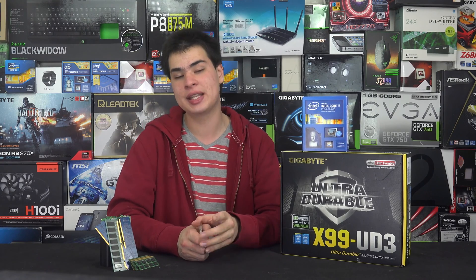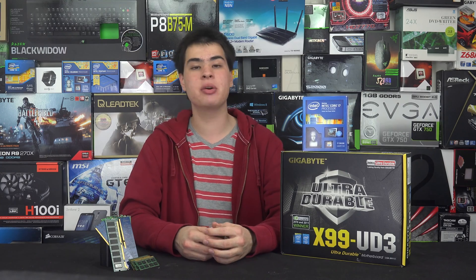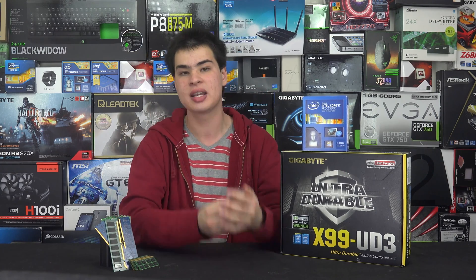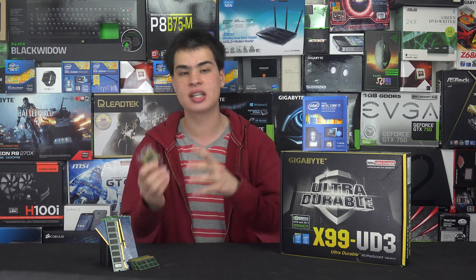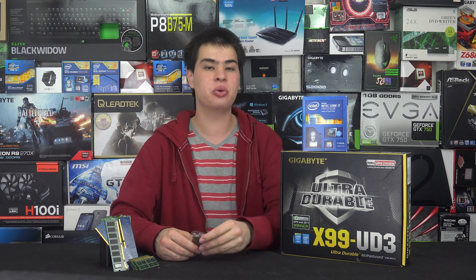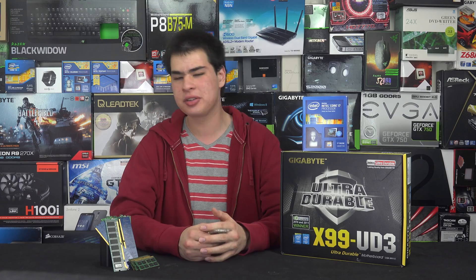Do keep in mind if you're going to test this yourself with those benchmarking programs — linked down below — that desktop and laptop parts are always different. Laptop ones favour less power usage and slower speeds, whilst desktop ones go for as fast as possible. Until we get a motherboard that supports both SODIMM and full-size desktop slots, this kind of test will always be difficult to achieve, as motherboards and CPUs can come into play. Also, DDR4 may see further specification modifications and optimisations in the future, so we might see DDR4 change the scales completely. But for the time being there is almost if not no difference between DDR4 desktop and DDR4 notebook modules.